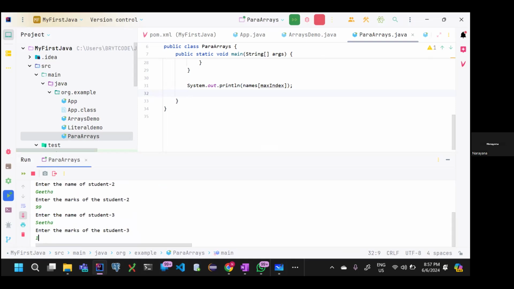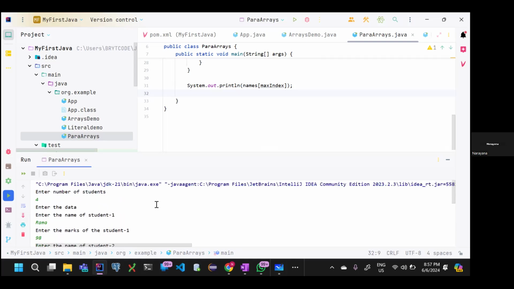Sita, 100. Ramesh, 97. So Sita is the one who got 100, so it's the maximum marks. You see Sita as a name that's coming up, but the maximum marks too. Okay, so this is how we do it.